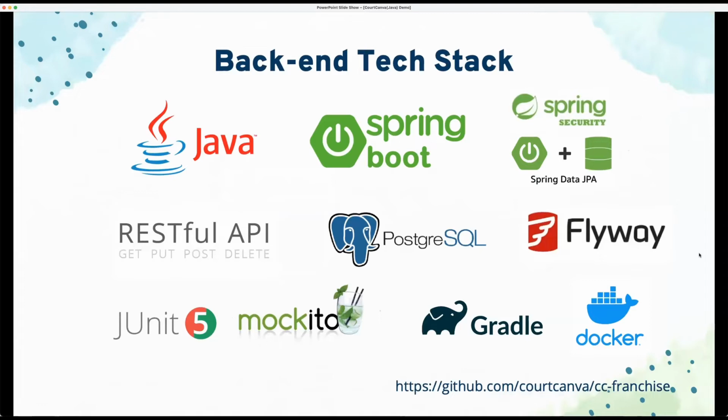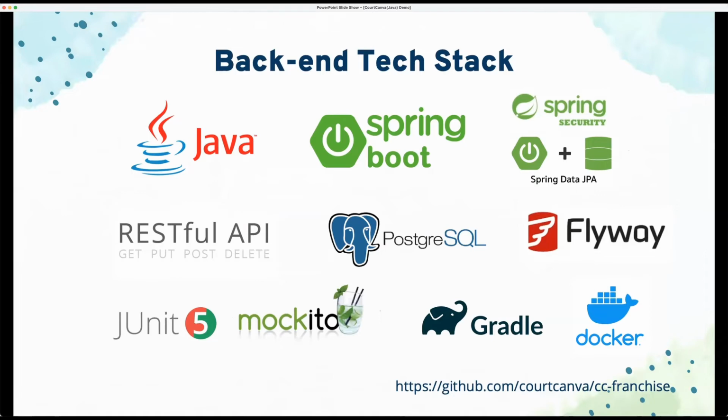Talking about the backend, we use the Java tech stack version 17. We use the Spring Boot framework to build the backend project. Spring Security is used to implement JSON Web Tokens. We used Spring Data JPA as object relational mapping. We use the PostgreSQL database to store data, and Flyway is used to migrate the database and control database versions.